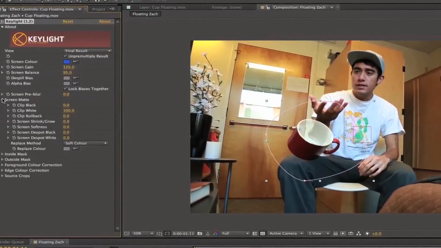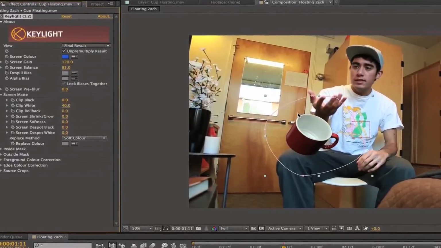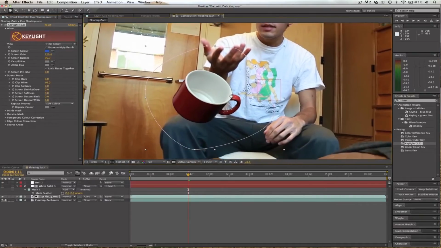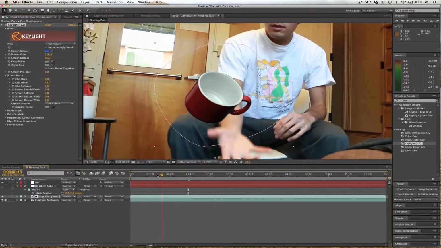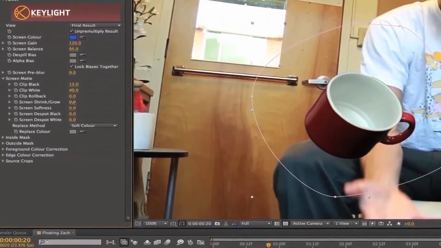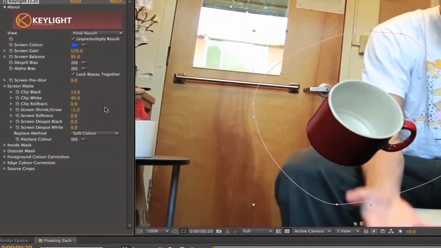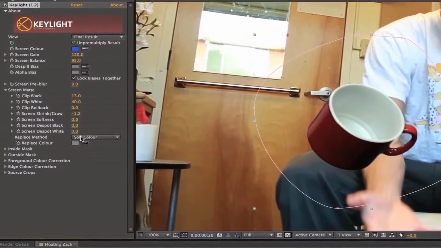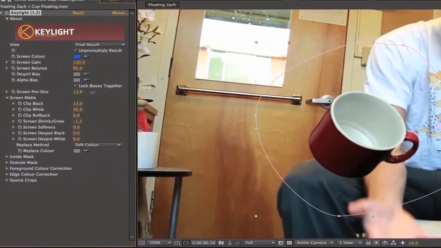Let's go in screen matte. White. Somewhere around 40 usually does the job. Oh, nice. Jump in so you can see here. And I'd like to blur this out to get these looking a little better. Maybe something around 9. Okay, so that fixed our edges with that little bit of blur. And I can pull in the screen shrink. That removes a little bit more of that black around the edges that was unnatural. And maybe a little bit more blur.